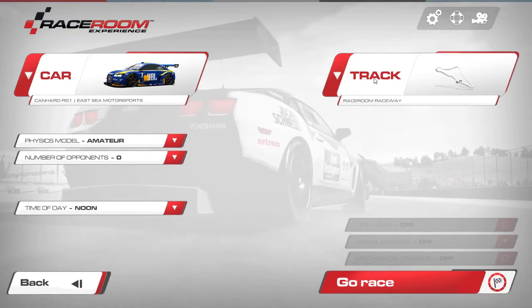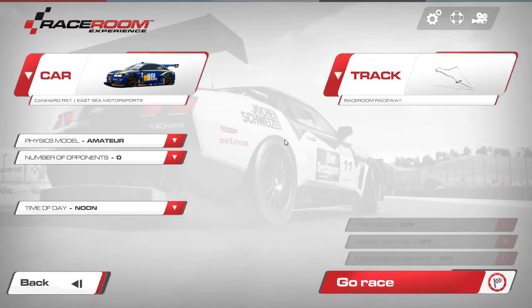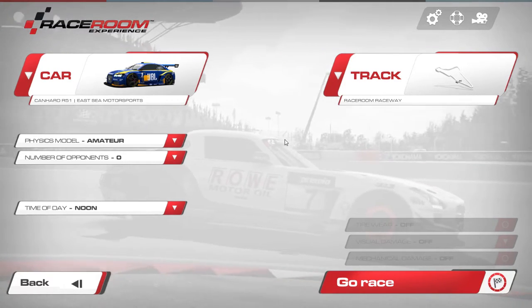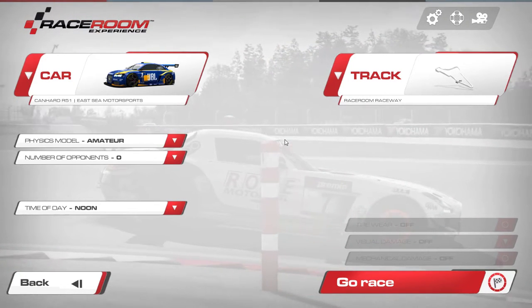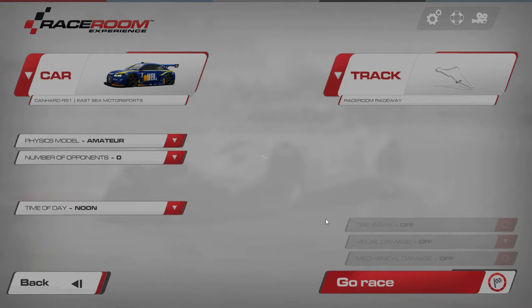We're going to race at RaceRoom Bridge, which is the first round of our championship. It's one of two tracks that come free with the game. The other one is Portimao in Portugal. This one's a purely fictitious one that I think inherits a bunch of different stuff from French tracks.